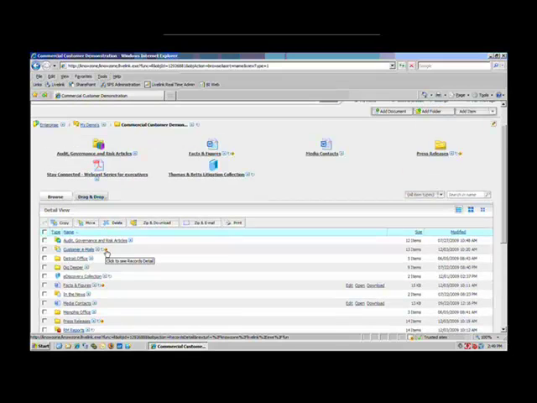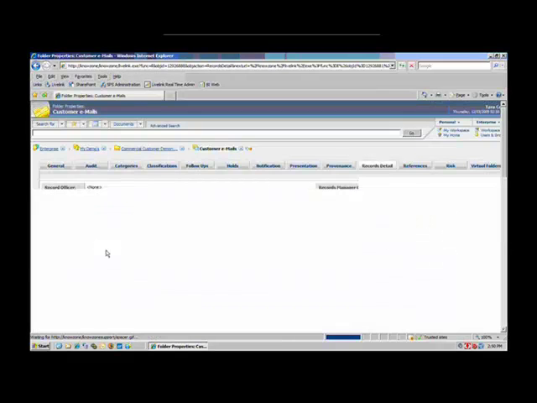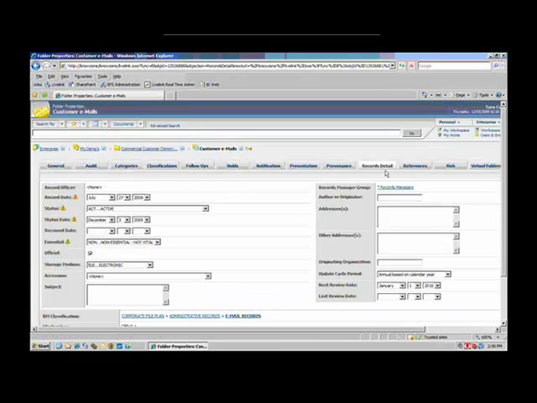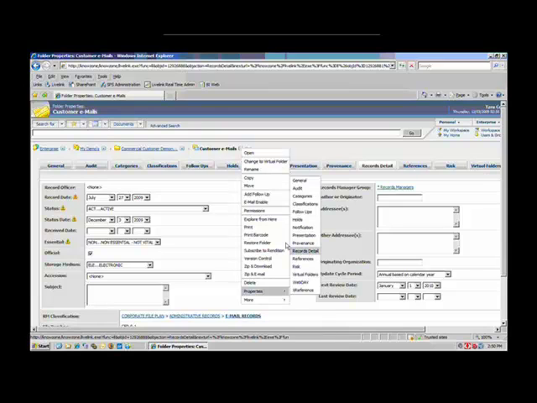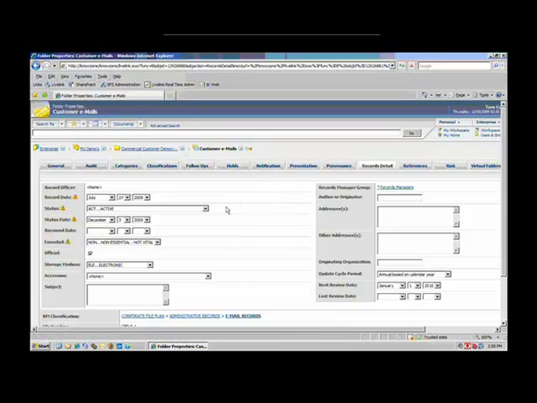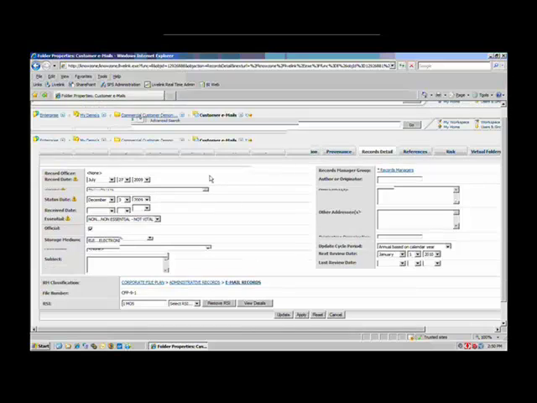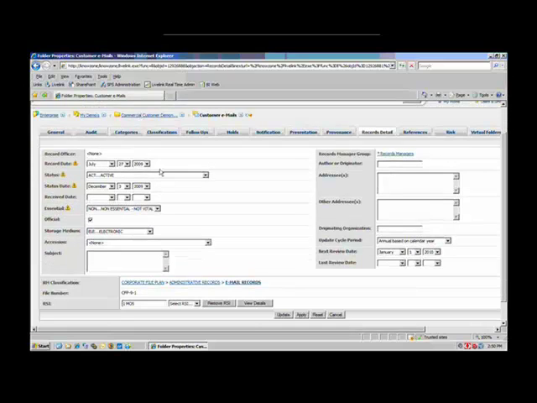And I have the ability to set the records detail on a folder level. By the way, if I click that little circle with an icon, it takes me directly to the records detail screen. It's a pretty quick link to navigate there, or I can choose properties and records detail to navigate there also. At a folder level, we can see the date that this was declared a record, its status, and the last time it was updated. I dropped some emails in here today, so it updated the status date. We can also see whether it's part of the Vital Records program or not.